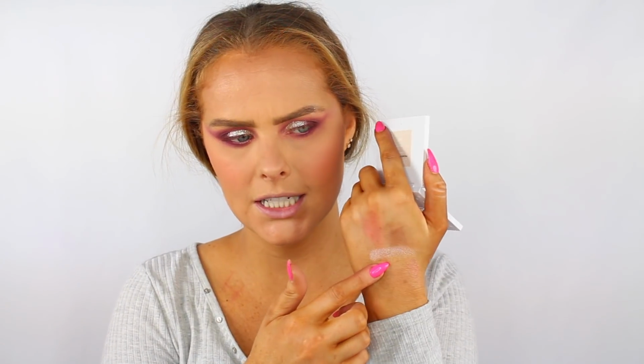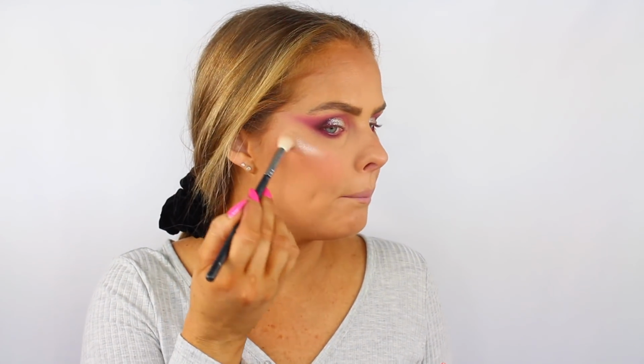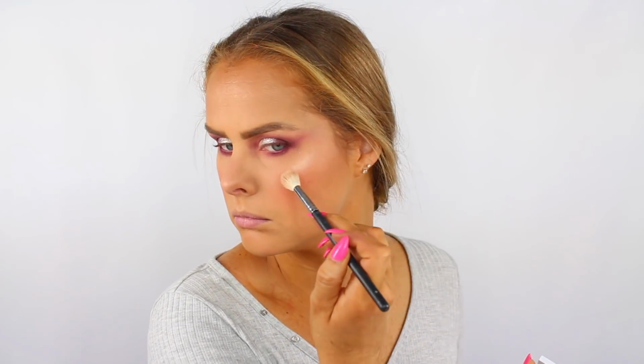This is the highlighter. It says bronzer, but I don't agree with that. But it's beautiful. I love the color. I'm going to show you with a swatch here. It is perfect. Put it on my arm here, or my hand. Yep, it looks great. I'm just going to put it on my cheekbone. Woo! That highlight though is so good.